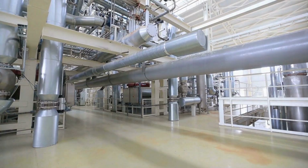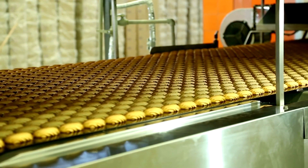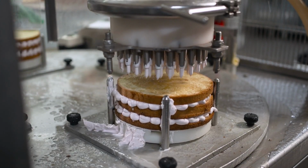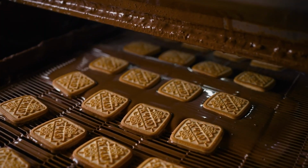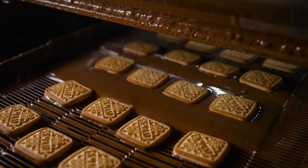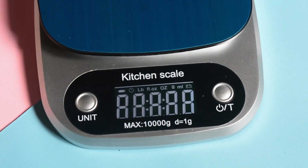And today? Today we have moved far beyond manual labor and basic ovens. Today we are talking about pure, unadulterated automation. So let's enter step 1 of this mind-boggling factory. When you are tasked with making 1,000,000 cakes a day, you don't back a truck up and unload small bags of flour. Outside this factory stand massive, 50-foot-tall steel silos. These giant towers act as the factory's pantry, storing over 100 tons of ultra-fine pastry flour, liquid sugar, and vegetable oils. Inside the control room, a central artificial intelligence system monitors everything. This computer calculates every single ingredient down to the absolute milligram.